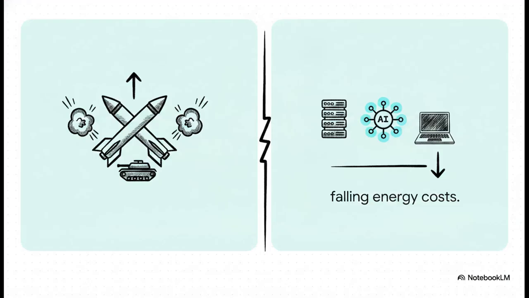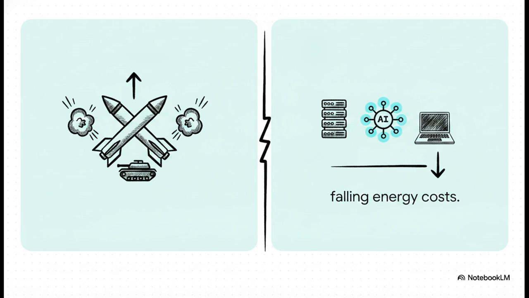Okay, so to really understand how the Fed intends to set interest rate policy, we have to start by looking at a major macroeconomic theory from the source. It outlines a massive global tug of war between two huge sectors. On one side, you have the traditional military-industrial complex, which kind of relies on this forever war model. But on the other side, you have the technological industrial complex. And why are they clashing?